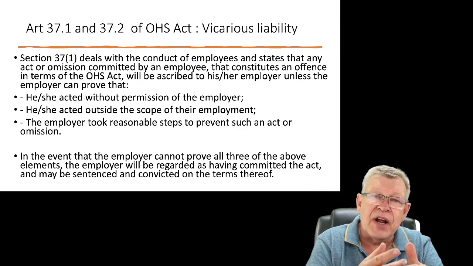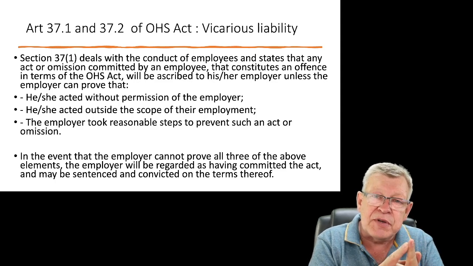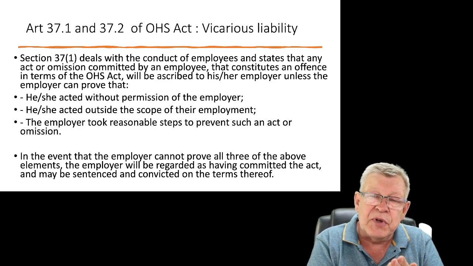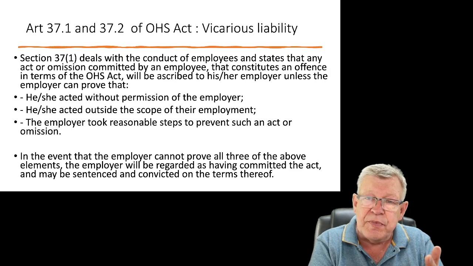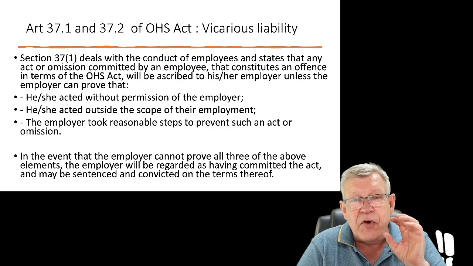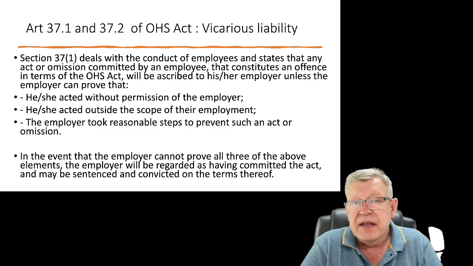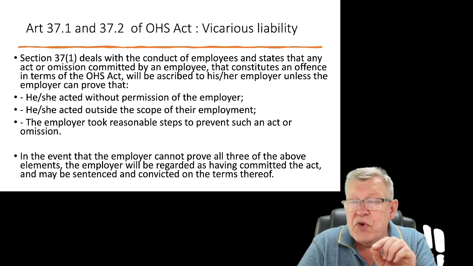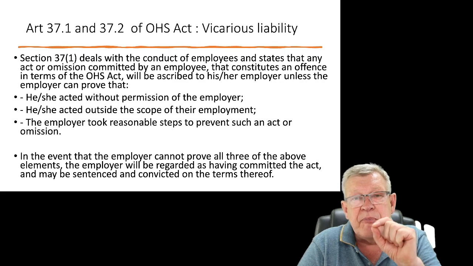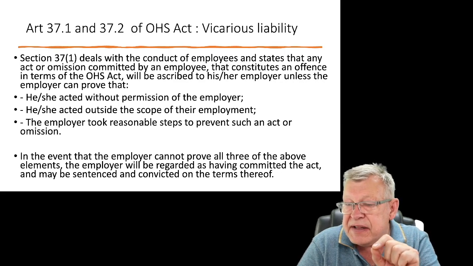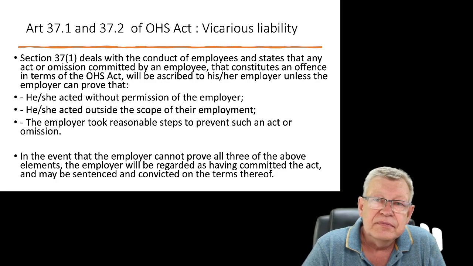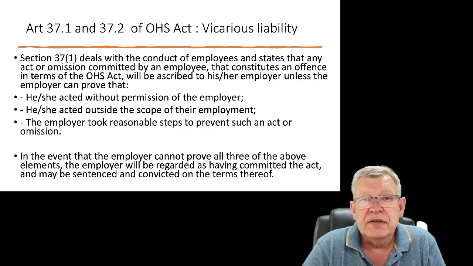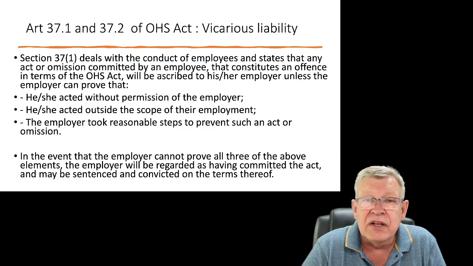In other words, you must have done risk assessments, you must have identified the possible incidents, you must have identified the possible deviations, you should have put controls in place, checklists, training, supervision, operational discipline, disciplinary action, all of those kind of things for the work that this person had to do. And in the event that the employer cannot prove all three of those above points, the employer will be regarded as having committed the act and may be sentenced and convicted on the terms thereof, even if you were not even on site, because you carry the legal liability.